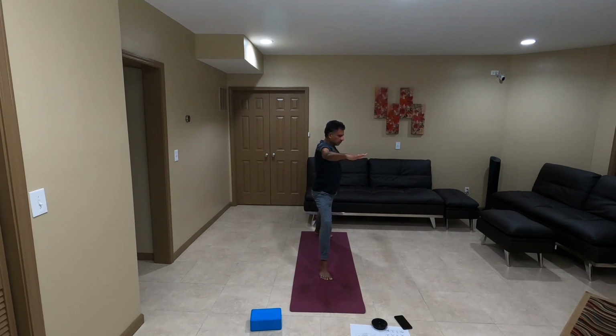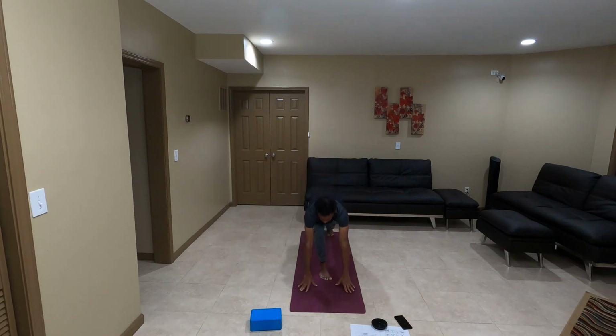Now, fold your right elbow, place your right elbow on the right knee, and then bring your left hand, stretch your left hand to the front, touching your left ear. Now turn your head and look at the sky. And come back to warrior two. And warrior one. Hands to the ground. Plank. Body to the ground.